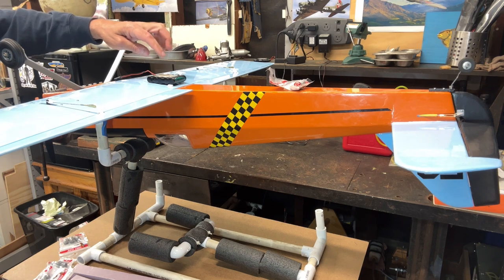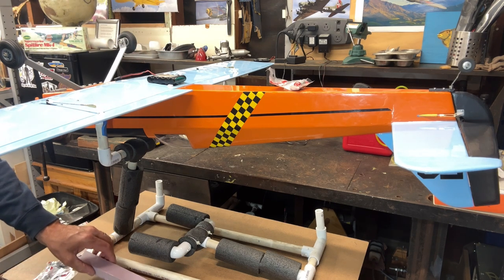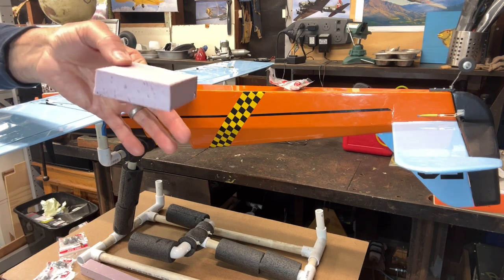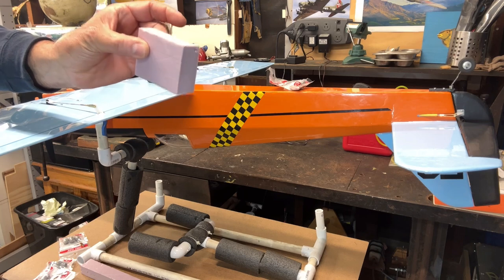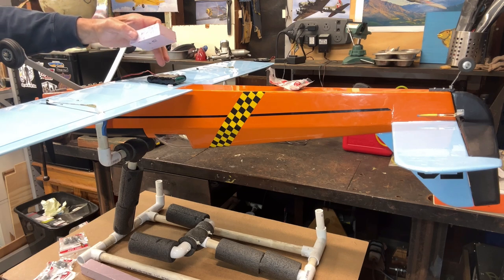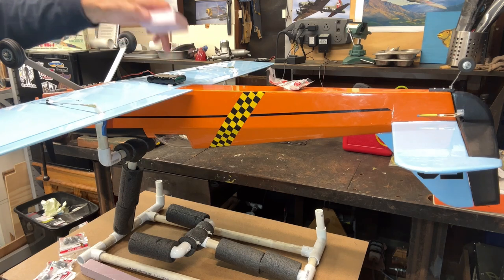So for the battery, I did want to mention, I'm gonna build a little cradle, or a tray for it, using this extruded foam insulation material. I've mentioned this before, and I like this stuff a lot. It's stiff, it's strong, and it's super light. So I'm gonna build basically a battery tray that I can put the battery in and hold it in place right in this spot, right back in here.